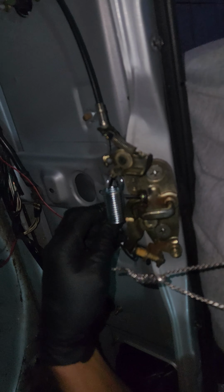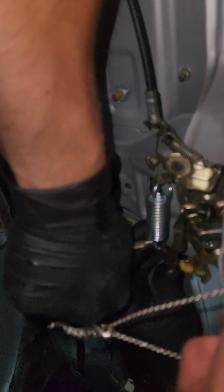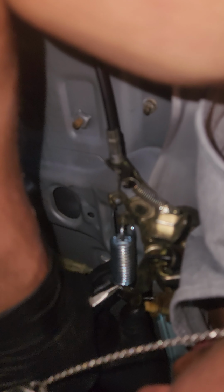All right, so we're gonna pull out the old spring. We're gonna hook up this new spring to here. Grab this one. That should probably be easier this way.